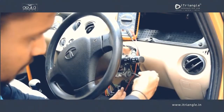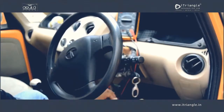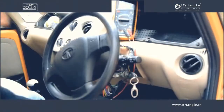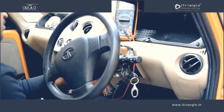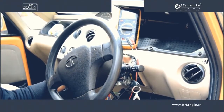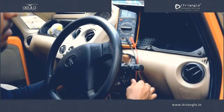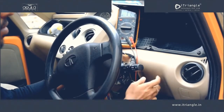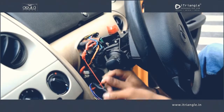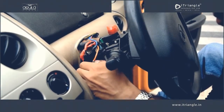As you know, the ignition switch has three positions from steering lock to the engine start position: the accessories on, the ignition on, and the engine crank. In order to find the ignition connection, keep the key turned to ignition on and check the voltage on each wire, keeping aside the main power wire. Once the 12-volt is seen, switch off the ignition to identify whether the selected wire is the ignition wire. Once the ignition is switched off, the voltage jumps back to 0. Once confirmed, connect the green wire from the field wiring harness to this identified ignition cable and properly insulate using the insulation tape.